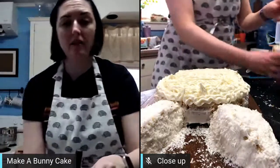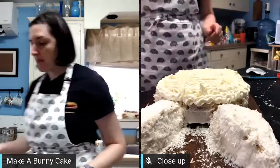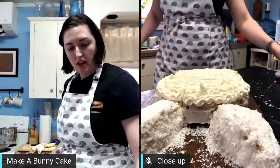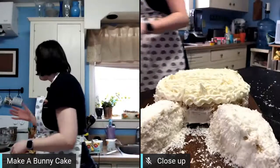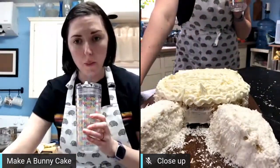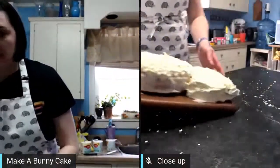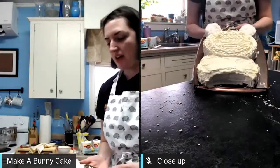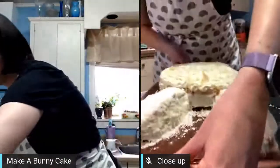Okay, we're back in business now that I've got more frosting. Move some of these extra things out of the way. Now, we have got a bunny head with its ears and a bow tie, but it looks a bit like a bunny, but it's kind of like, what's going on here? I am going to go back and fill in the sides of my head now that I have more frosting, but I will wait till the end to do that.